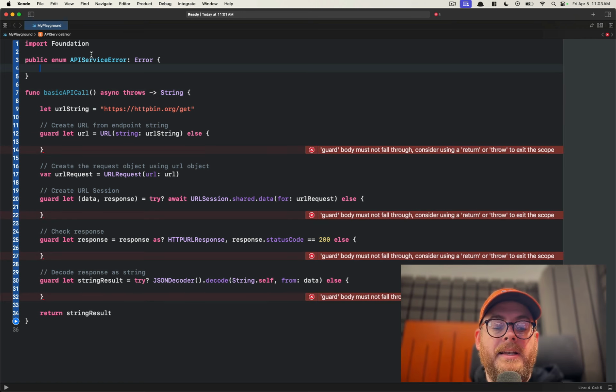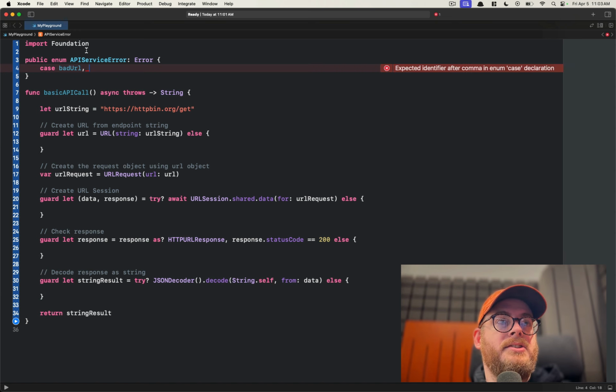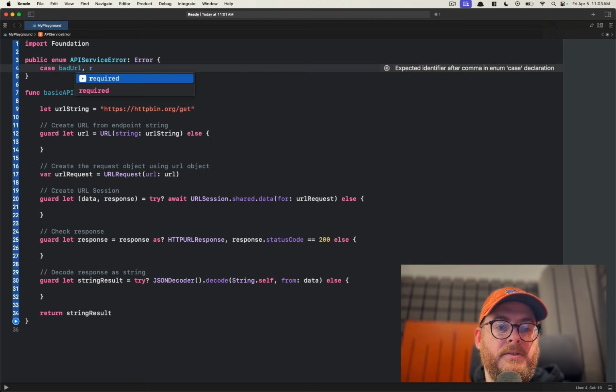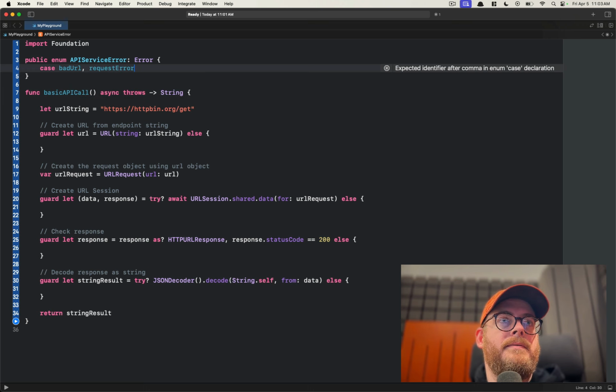And because this is an enum, we're going to need some cases. The first one is a bad URL. The next one is going to be a bad session. Then we'll say request error, and then we'll say status.